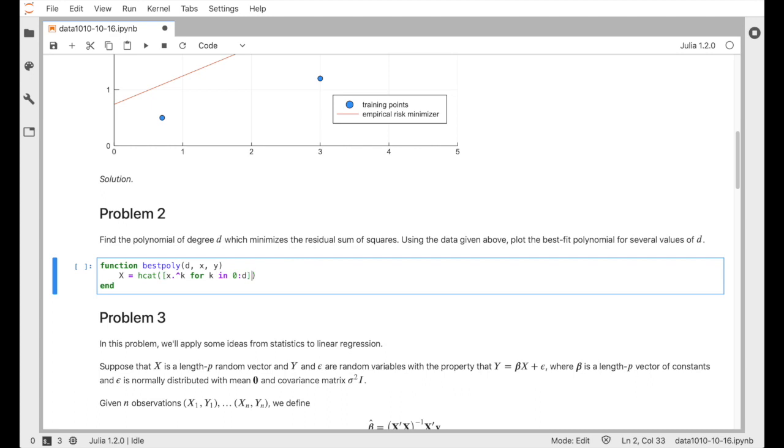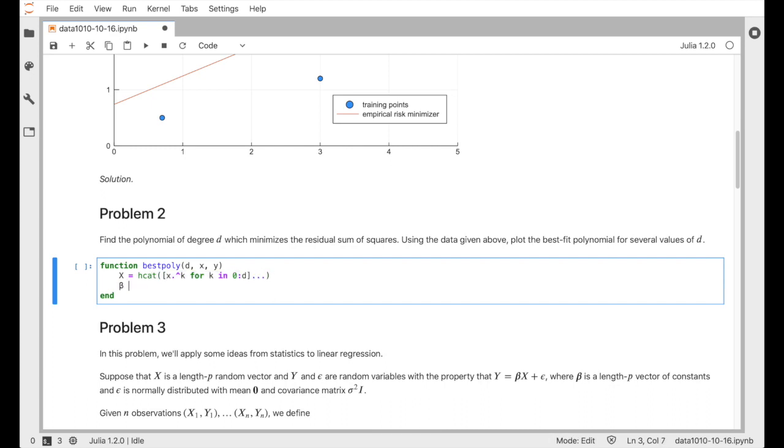And there's a solution to this. It's called splatting. In Python, you would put a single asterisk in front, and that would unpack that list as a list of arguments to the function. In Julia, it's the same idea, but the notation is to put 3 dots at the end. So that expands out this list and supplies its contents as arguments to hcat.